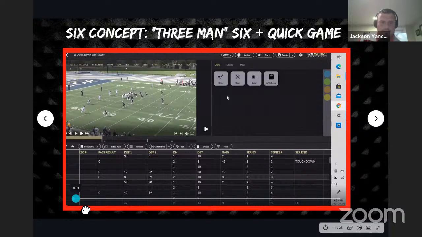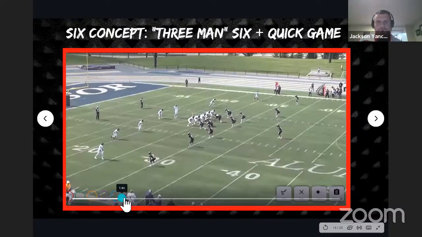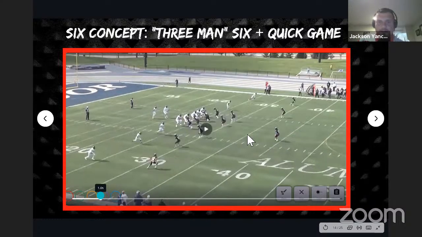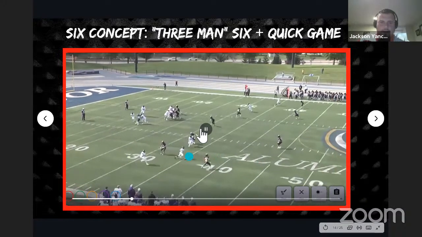Here's our next one, which isn't running for me. There we go. So here we're running this again off a quick game. So we're just running the fade out over here to the boundary. We got our 3-man-6 to the field. So our H is working that lock seam across. Our Y is running the read seam vertically.